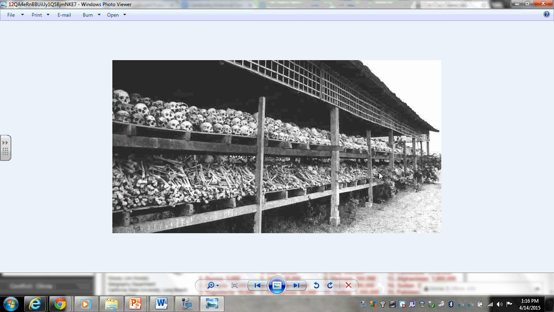We see evidence of the dead bodies here in this picture. What created this? What brought about the ability of a group to be able to kill in this way for a very short period of time in the 1970s? So to start, we're going to learn a little bit about what the Cambodian genocide was all about.